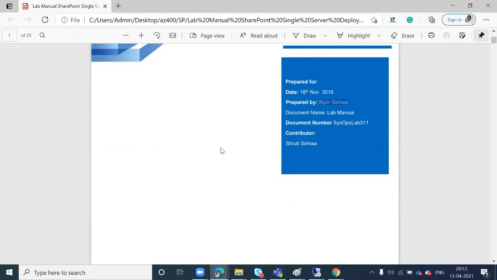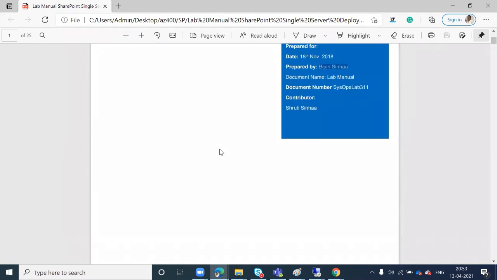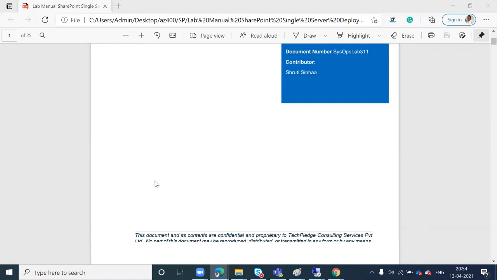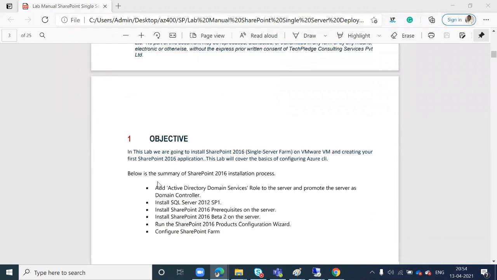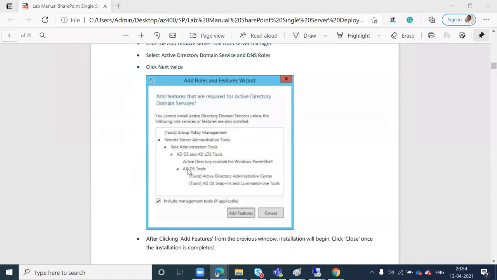So it means that every document which is produced in a company must have a very clear record of when it was prepared and who is a contributor. So this particular document got created not by a single person, multiple people have made their contribution. One who wrote this content, while another might have added the screenshot. So there is more than one person.